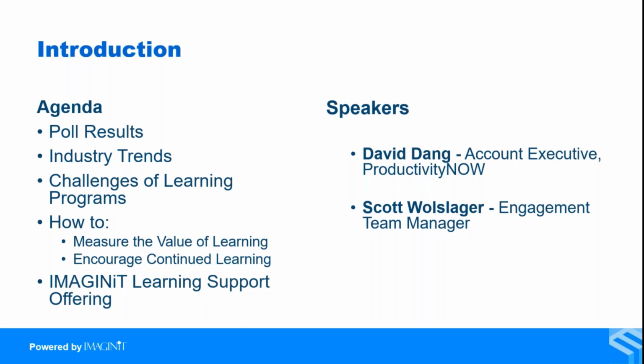Scott, why don't you introduce yourself? Good afternoon, everyone. My name is Scott Wolslager, and I run our engagement team at IMAGINiT. Obviously, I manage a team, so learning and continuous learning is important for me as a manager to make sure that my team is staying engaged and understanding technology trends and just industry trends in general, and it's been a passion of mine. Been with IMAGINiT for about 18 years. I've been in the AEC industry for about 30 years, always working on technology and improvement projects within organizations. So training, learning, development, continuous improvement have been focus areas for almost my entire 30-year career, and excited to talk to everyone today.